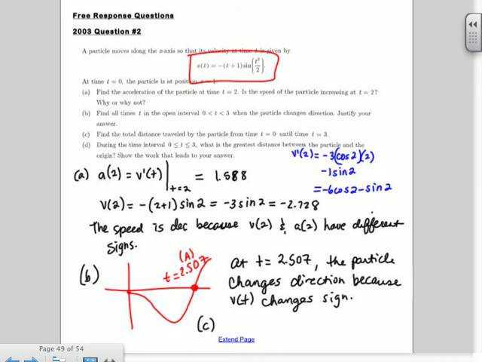All right, C, find the total distance traveled by the particle from 0 to 3. Okay, you can do this a couple different ways. You could reflect your graph over, so you use the negative, from 0 to 2.507, so that would be convenient if you've saved that number. And then from 2.507 to 3, it was positive anyway. Or the easiest thing to do, which you guys learned yesterday, is to just use the absolute value button, right? So you're going to compute the absolute value of v of t dt from 0 to 3, because distance is positive.